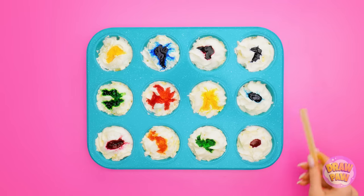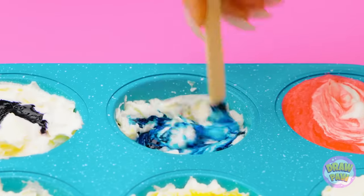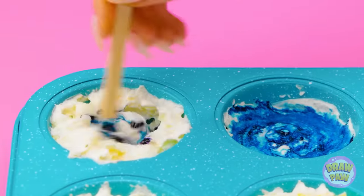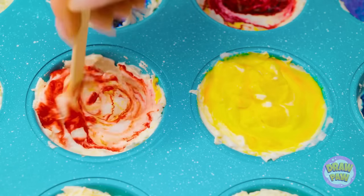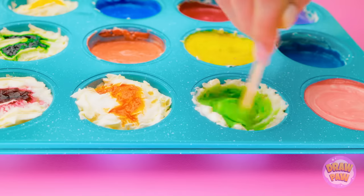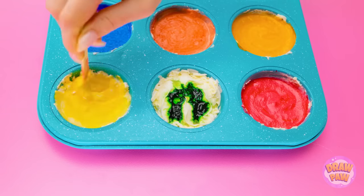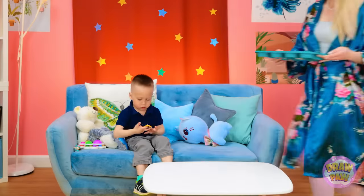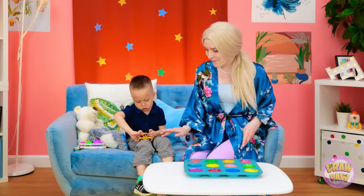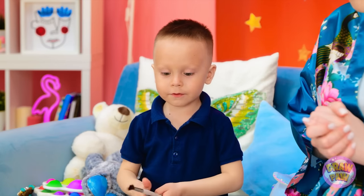I'll use this popsicle stick to mix them. I need to make sure the food coloring is completely mixed in. These colors look great! It's so bright! It looks just like paint! Noah is going to love it! I think it's ready! Noah, look at this! Here's your paintbrush! Thanks, Mommy!